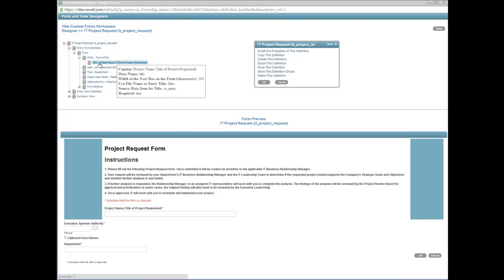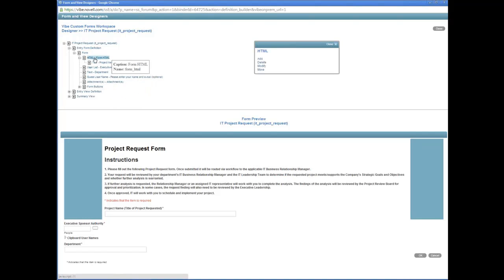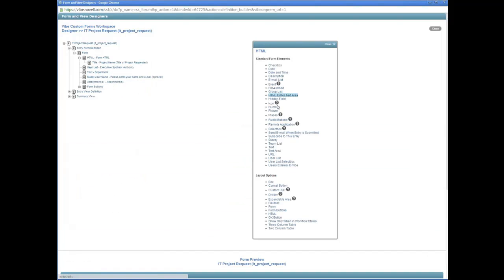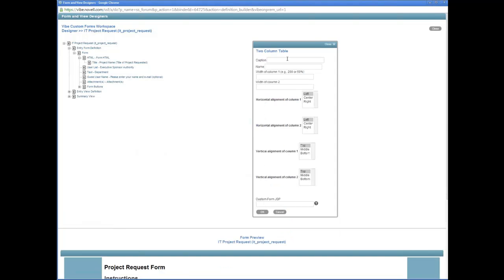Okay, so what I want to do is I'm going to create some tables here in the HTML, so that when I can pull elements into here and they'll be represented that way. So I'm going to click HTML, add, and then I'm going to do a 2-column table. And this will be the first table that I create. We'll make them 50-50, as in percentage. It will take pixel width or percentage.